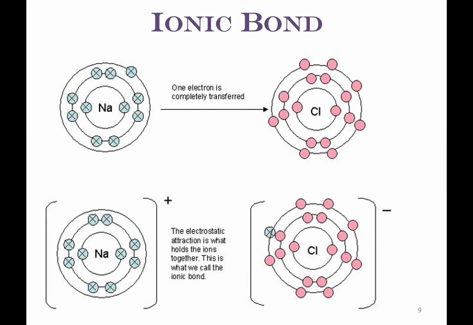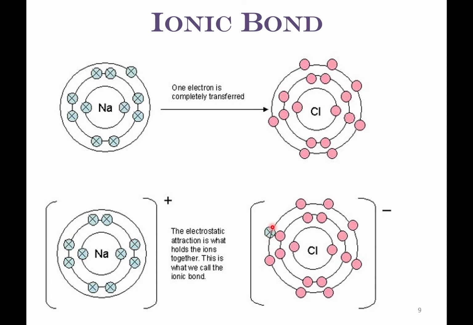This is what we would see if we see an ionic bond. So here we have our sodium. We look at the last little orbital here for sodium, and we see an electron out here. If we look at chlorine, 1, 2, 3, 4, 5, 6, 7, we need to have 8 in that outer shell. So we're going to move this 1 from sodium over to chlorine. Now the sodium ion's outermost shell is empty, and it's positively charged because it has 1 more proton in the center than it has electrons outside.